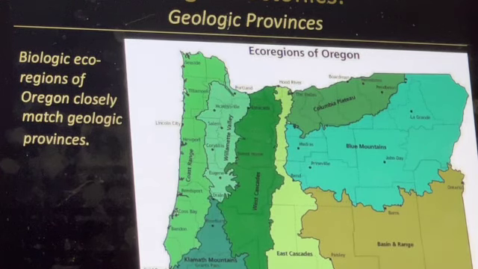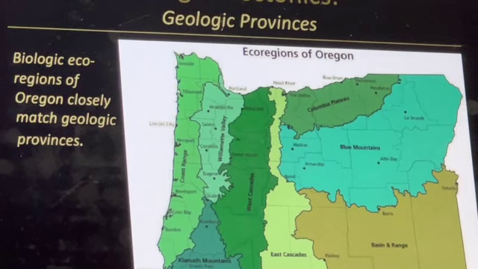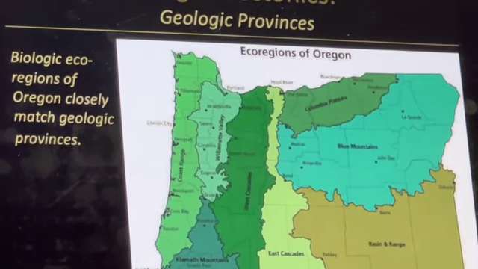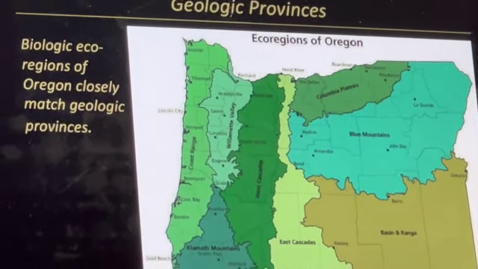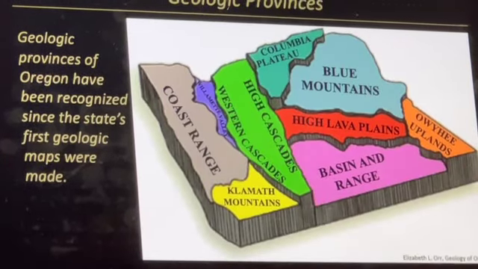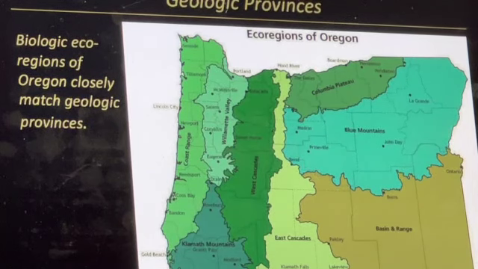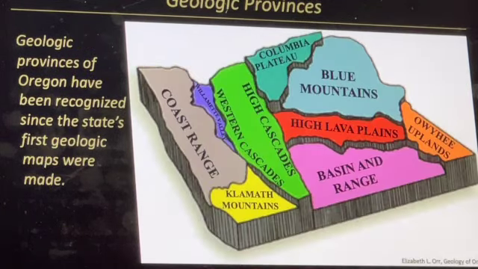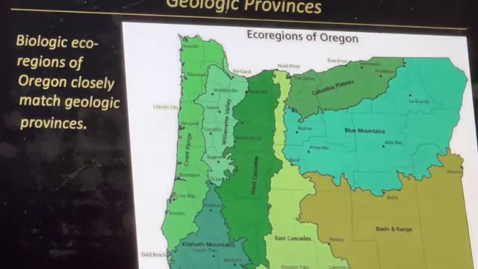But more recently, and this is another map of the state, and this shows ecoregions of Oregon. More recently, ecoregions have been mapped out, and this is plants and animals that live in different parts of the state. And this is going to have less effect than it usually does when it's on a big screen. But if I go back and forth between the ecoregions and the geologic provinces, you're going to have to believe me, there's a lot of overlap in the shapes of what you see.